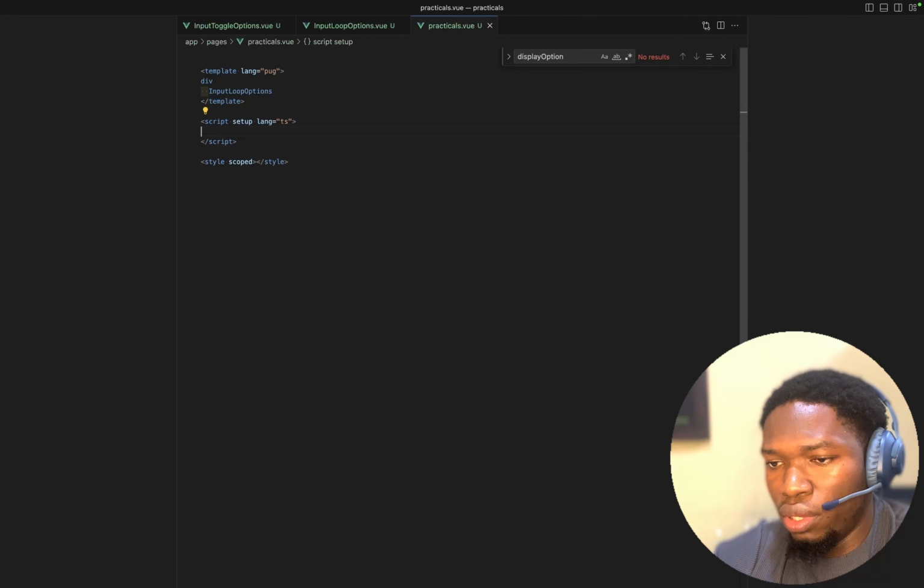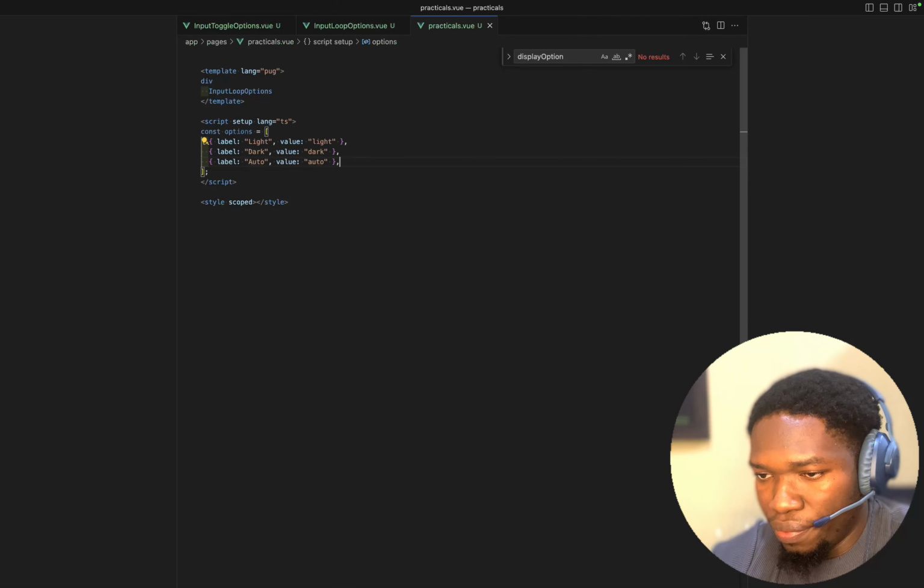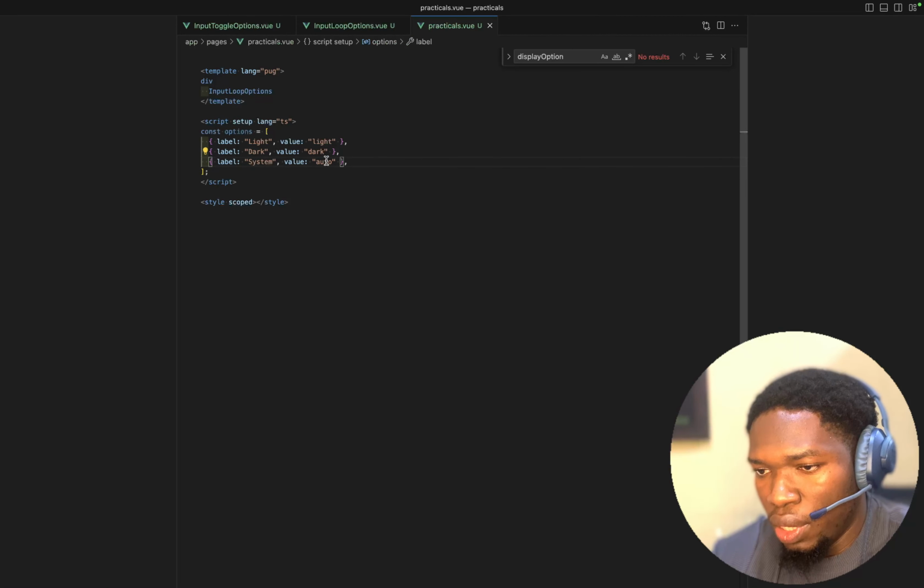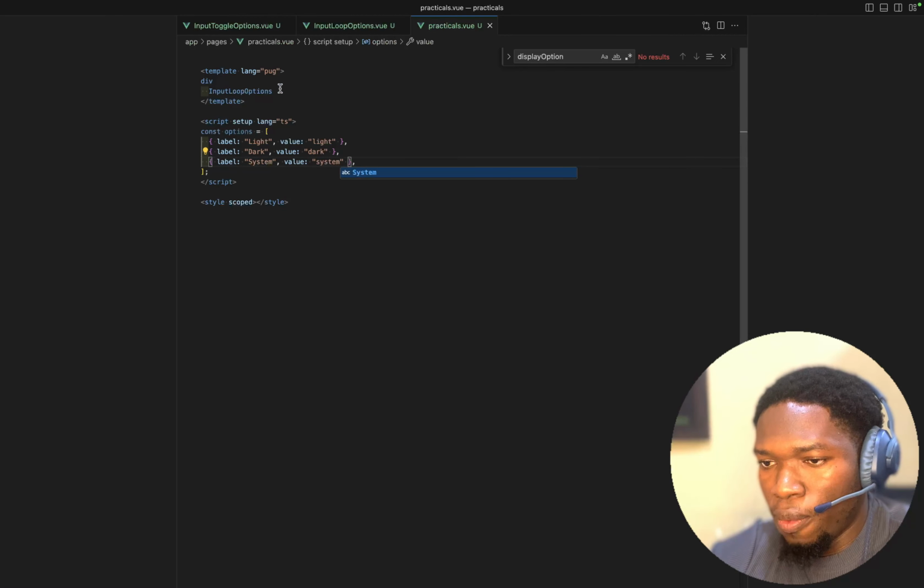I want to define the options here. So we want to see label, oh, I wish I extracted the type, but that's fine. So say light, value should be light. Right. So yeah, let's get some autocomplete. We want this to be system. Right. So I'm just gonna pass in the options.